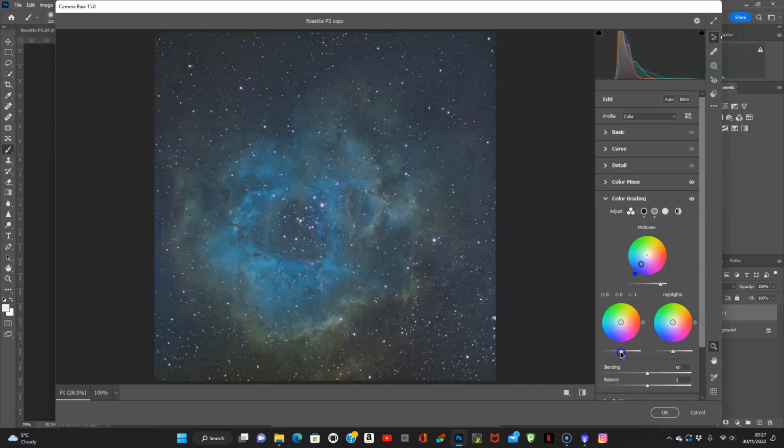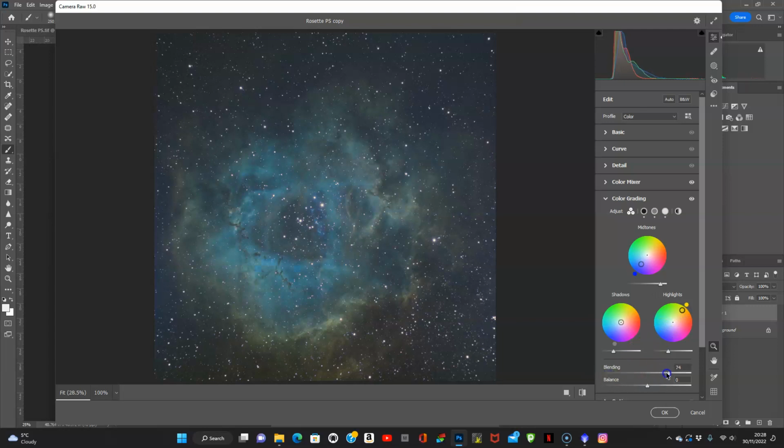And I'm going to go down to the darks. Always keep my eye on this, that they're not getting separated too much. And obviously the dark, see up there, up at your histogram, see it all splitting. So I'll leave that alone. And the highlights. Let's take the highlights down a tad. Now, the highlights, I think I prefer the yellow of the dust showing through more, so I'll go with yellow, and I'm happy with that.